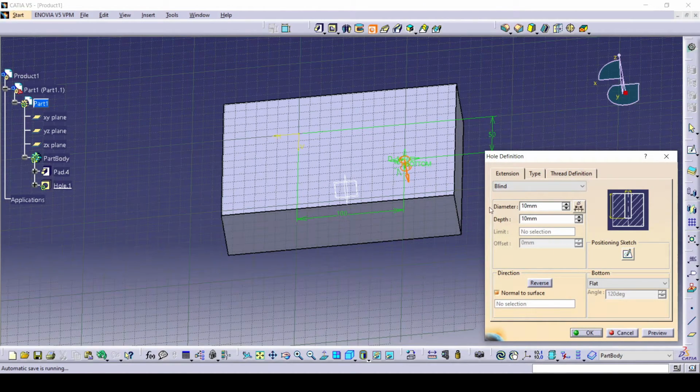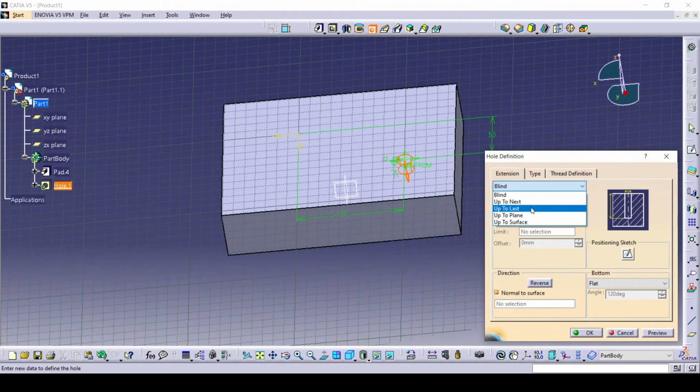So now this location is selected for making the hole. Okay, this location. Now here you can choose the type of extension. So blind means you have to give the diameter and you can give the depth of the hole. Okay, how deep it should be. You can also give the diameter. Okay, see it's increasing. Up to next means up to next surface the hole will be created. Up to last means up to last surface the hole will be created.